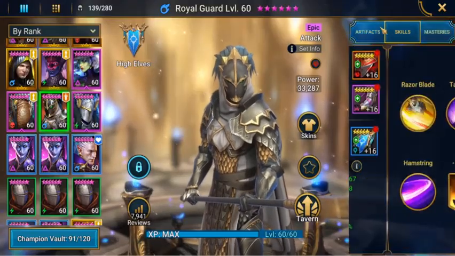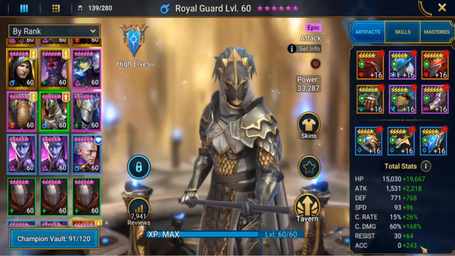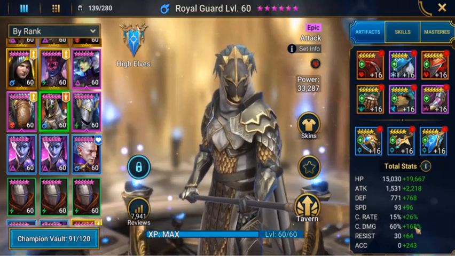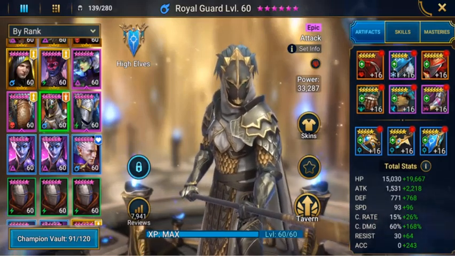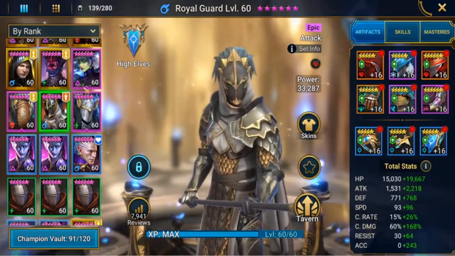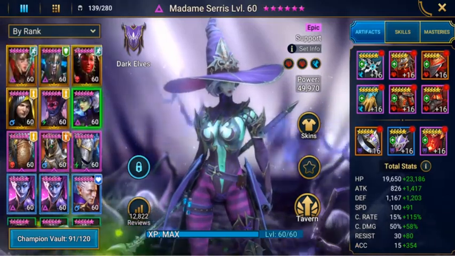And being the nuker in our team, you want him to have as much crit damage as possible and accuracy, so that he has the accuracy there to get off his critical hits. Now, I could do with more crit rate, but at this stage I just don't have the right equipment to do that. I put all the effort into accuracy and critical damage. Madame Celeste, you can see it's her as well. We've got her with a lot of accuracy.